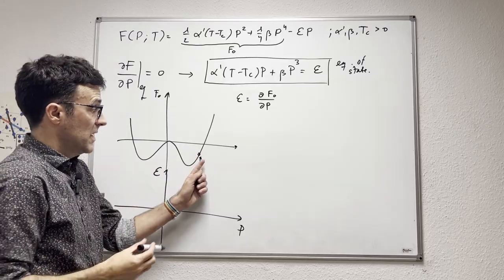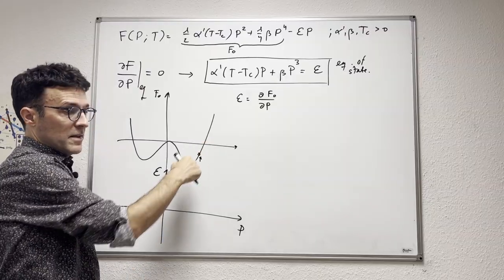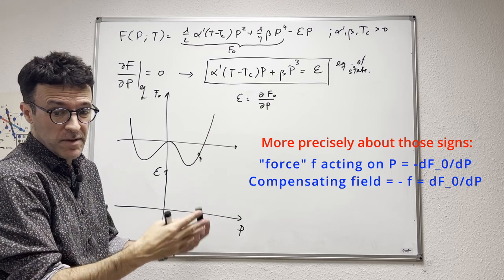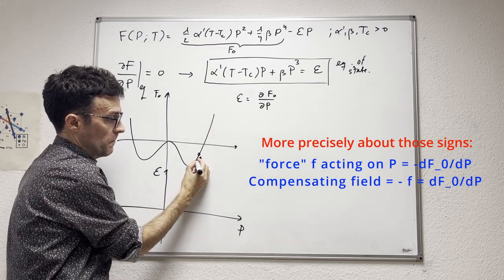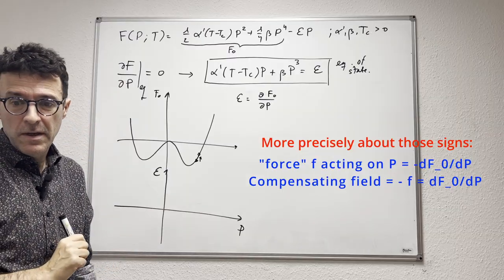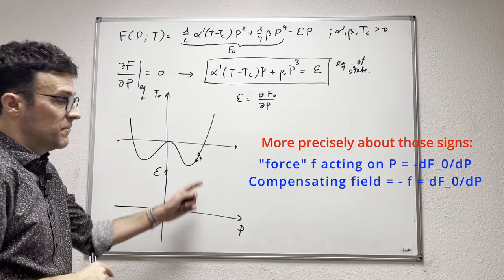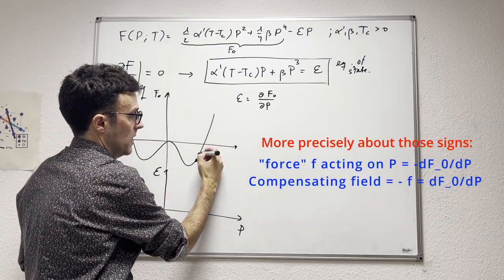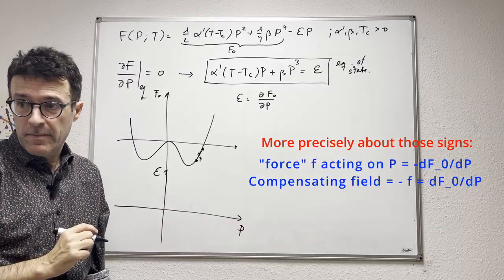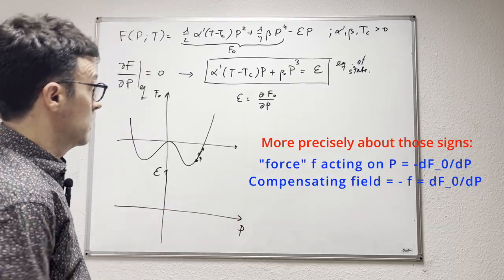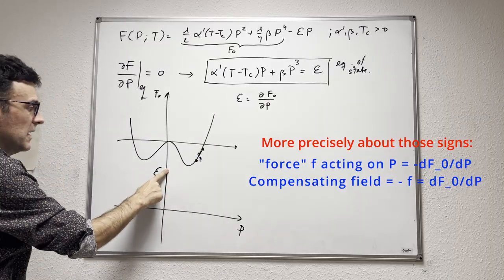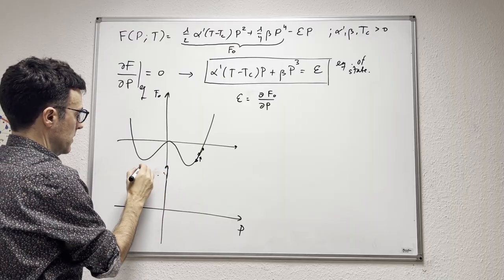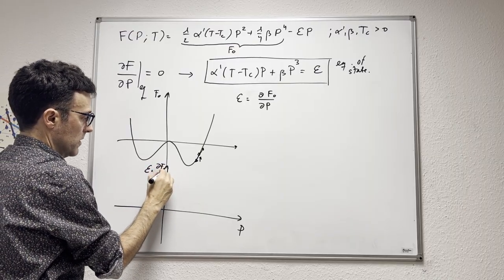That makes good sense. If I am here with the polarization in the absence of field, the system will essentially feel a force that is simply the derivative of the energy with respect to the polarization, bringing it to a minimum. Okay? So the electric field I need to apply to compensate for that force, so that this point becomes a minimum itself, is exactly the slope, but changing the sign. That's exactly what this equation is telling us. And so it makes good sense to plot here that electric field as a function of polarization. The electric field is simply the derivative of F0 with respect to P.